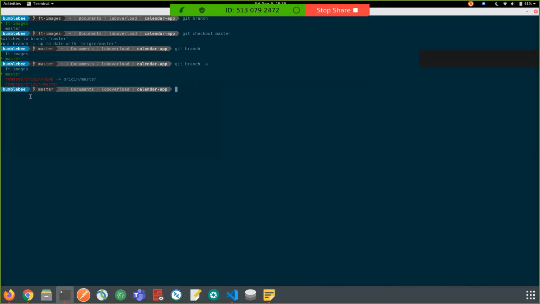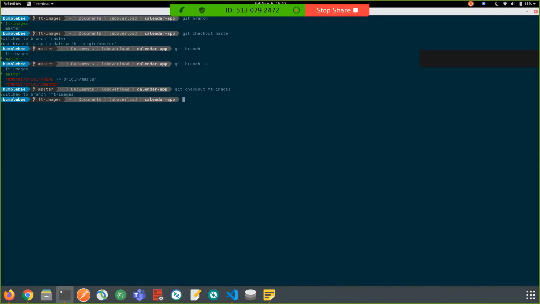So it tells you these are all the branches that you have. So let's switch to the images branch and work on it. Sorry, git checkout. I always forget this. Feature images.